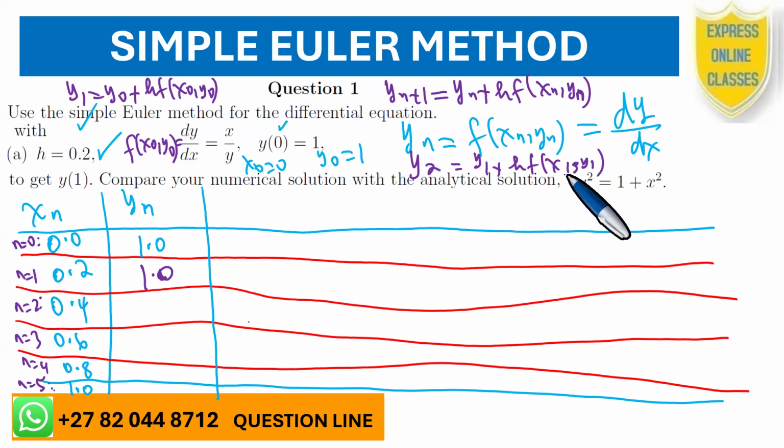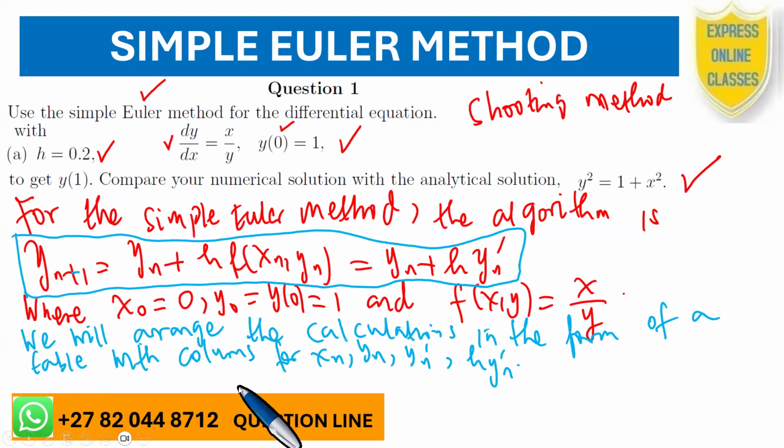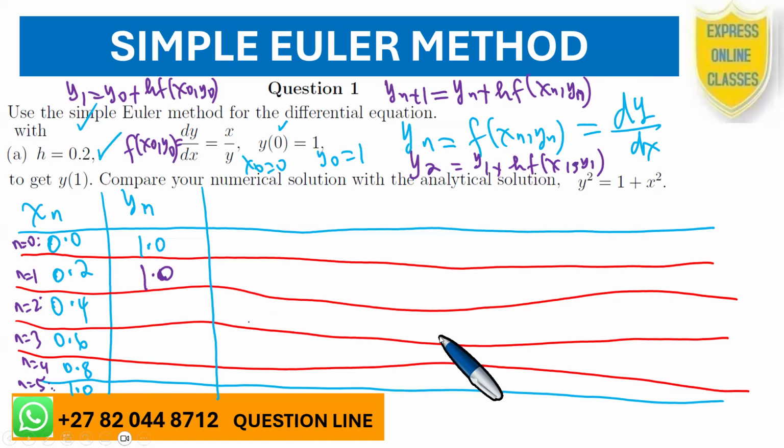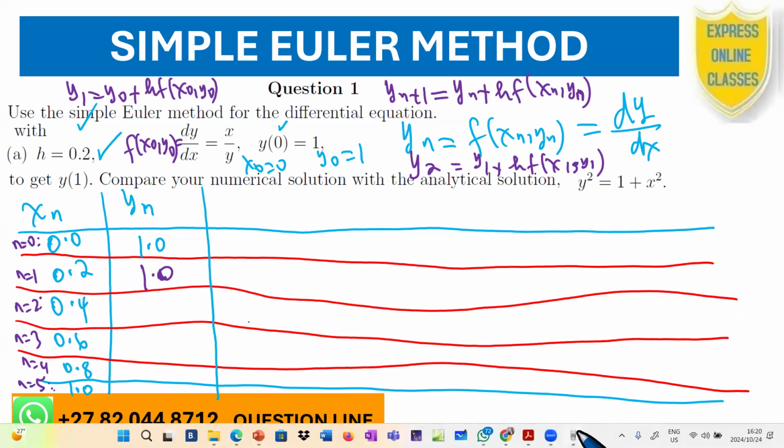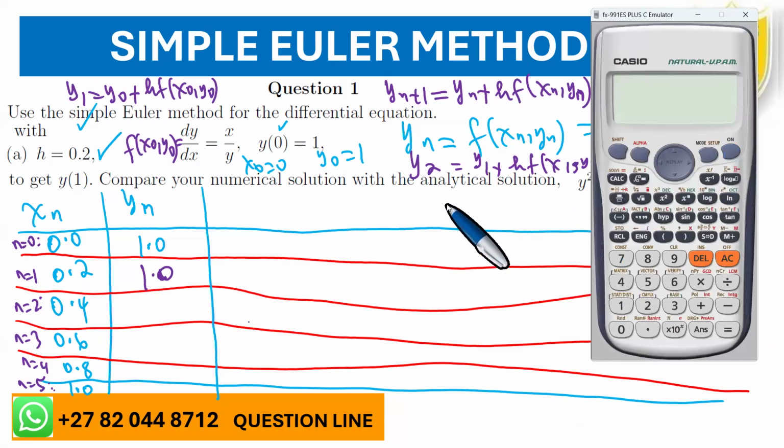So we have that f is 0.2, h is 0.2, and y1 is 1. Let's use a calculator so we keep track of things here. Let us just practice with this and see what we're getting, a simple Euler. Now we have y2, which is y1. This is y0, y1. y1 is 1, so you punch a 1 here.